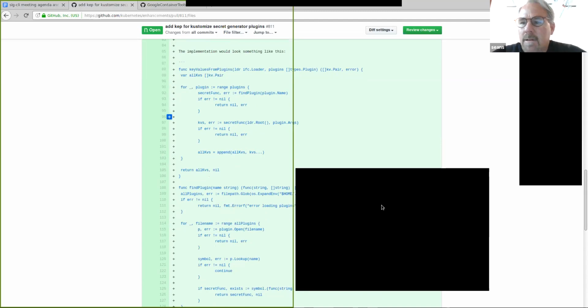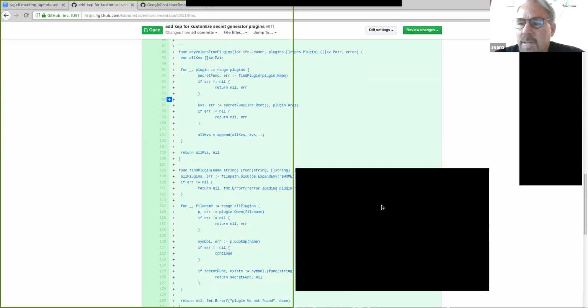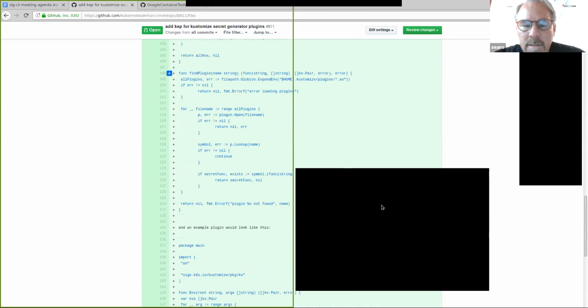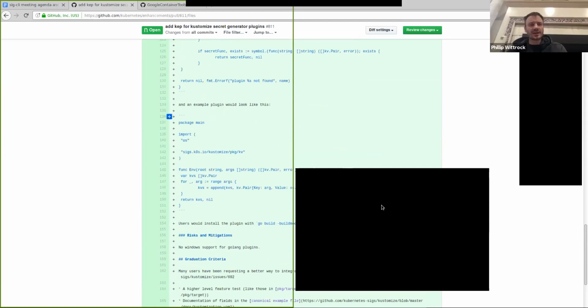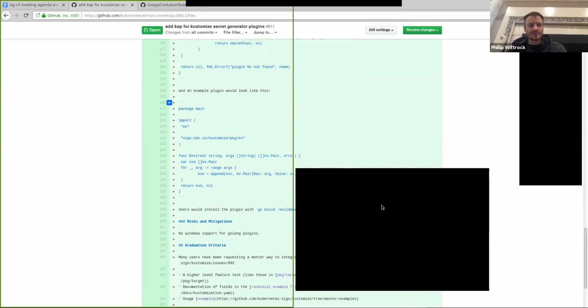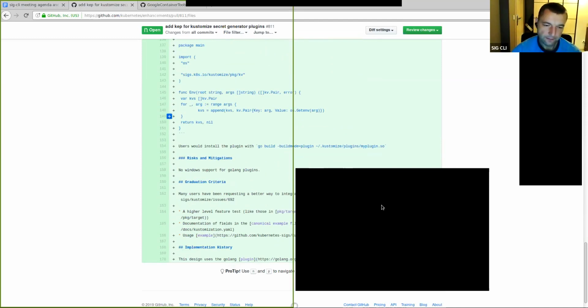So Matt, I think that you may be slightly behind the times. We've re-implemented plugins in 1.11 that, as we mentioned before, are just any executable in the path, so they could be implemented in any language. I think he's talking about Go plugins, not kubectl plugins. Because the proposal here is to use Go plugins, not kubectl plugins. Because yes, using any executable in the path, I think is a fine method.